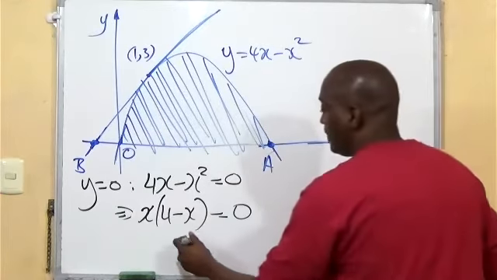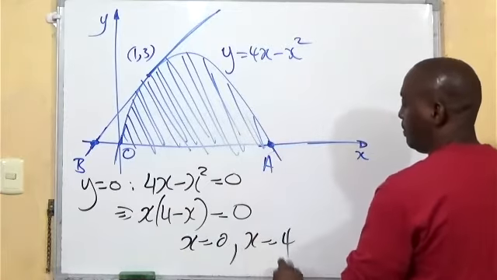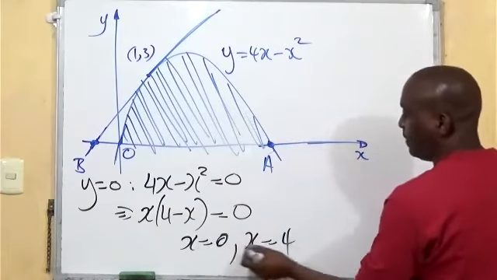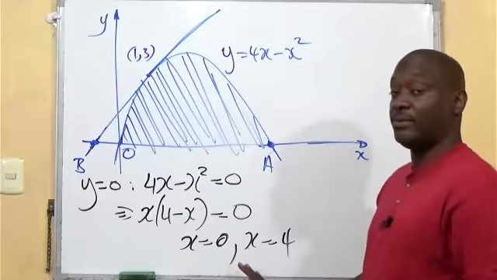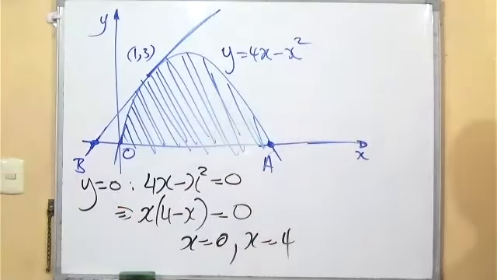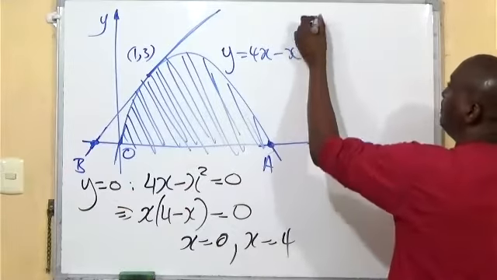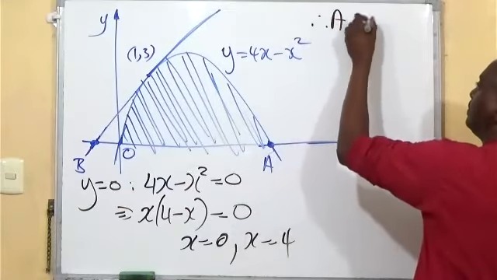So we know at this point, the answer will just be x equals 0 and x equals 4. All right? We know how we get on. Anybody who has any doubt at all, it's in the maths website, in the quadratic video. Nice? So we know that A is equal to 4. Therefore, A is equal to 4.